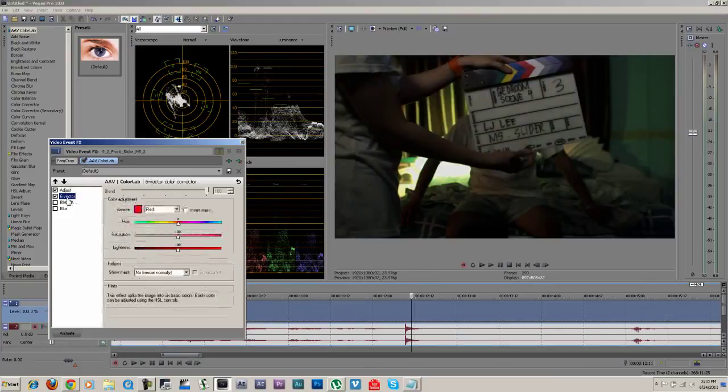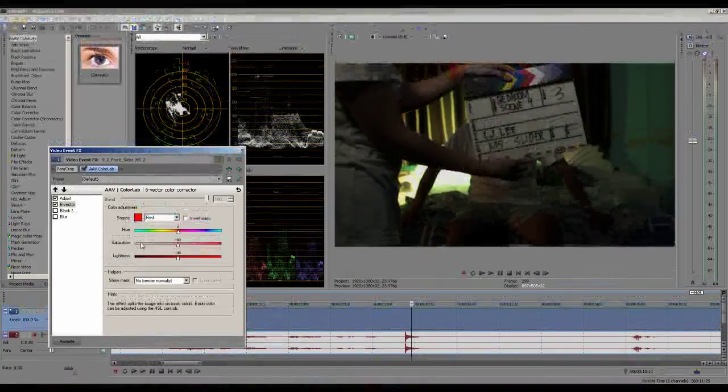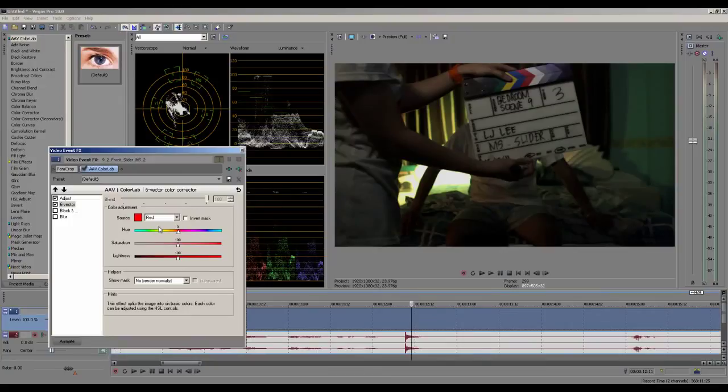And now the 6 vector. What it does is, let me show you real quick. First, you can do a hue, saturation, and lightness. So you can basically change a hue to whatever color you like, and by double clicking it defaults it. What's really cool about this is that it has individual controls. You can mess around with red and green and blue, etc. If I change the hue of red, it only changes red. So if you just want to change the color of something, it will change.